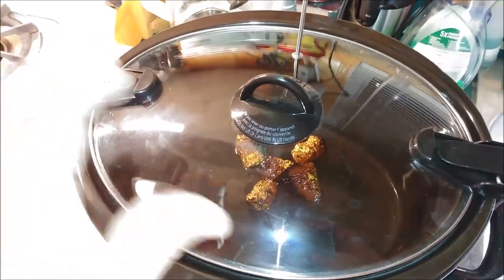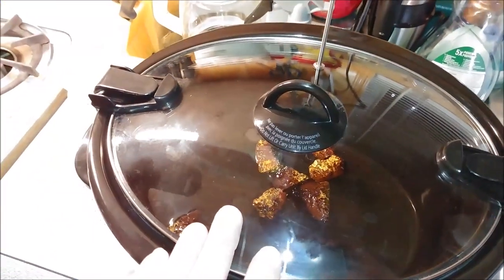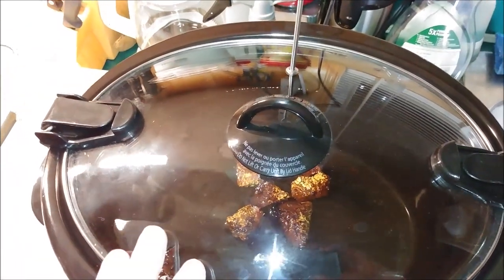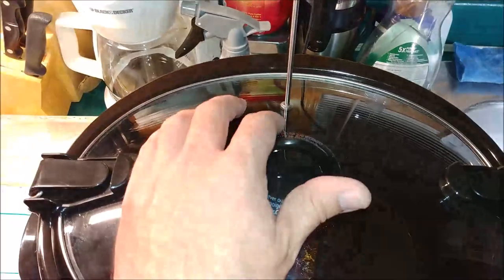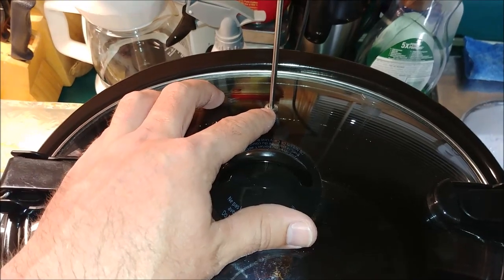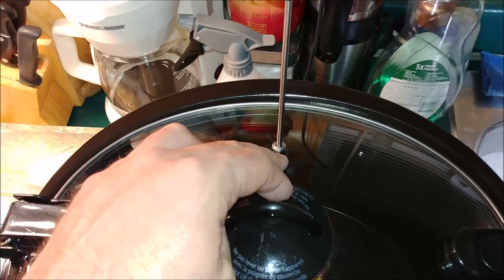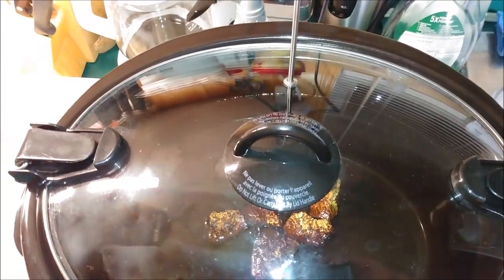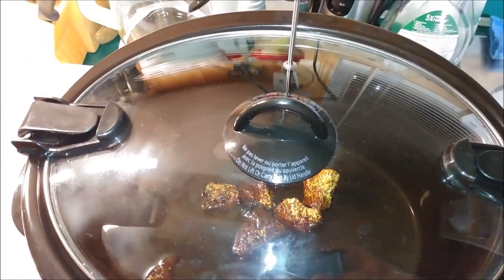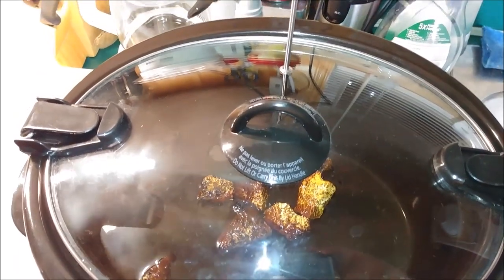Another thing you can do: they don't recommend that you lock the lids down when you're cooking, but with the low heat and just liquid, if it's not up close to the edge, it shouldn't boil over. But I like to seal up the vent hole on the lid. You can seal it with aluminum foil, or for convenience I use this thermometer — it actually fits in there nice and snug. That way it's not going to evaporate over the duration it's steeping, so you won't lose any of your water.